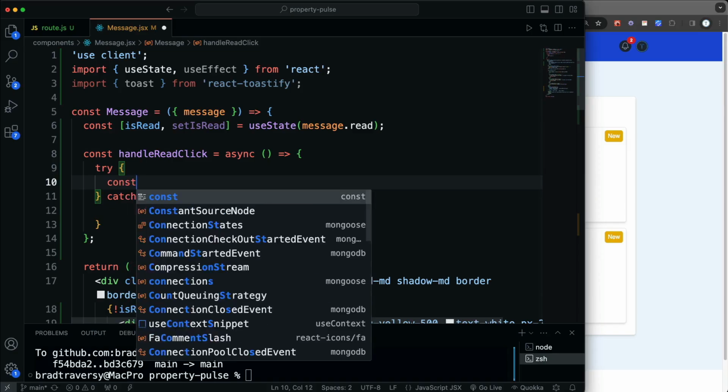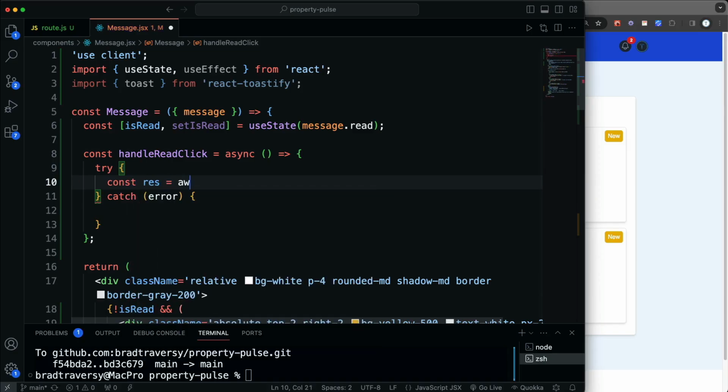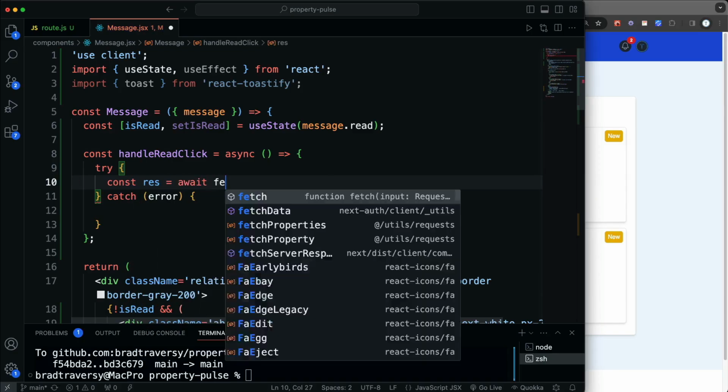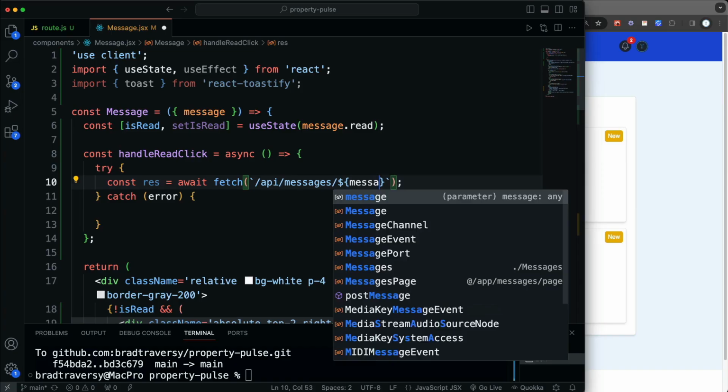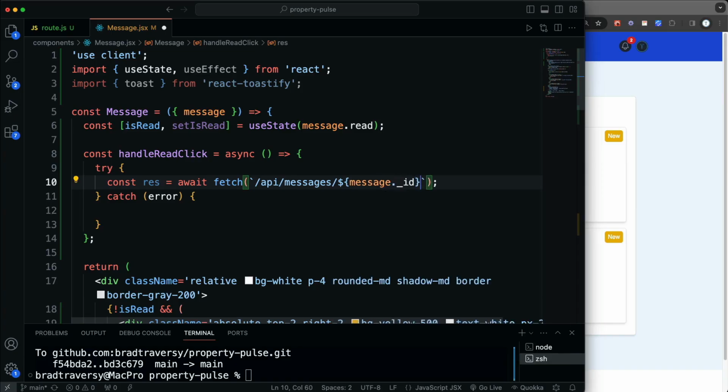So we'll go const res, set that to await fetch. And in here we're going to use backticks because we're going to add the ID in this route. So it's going to be API messages slash and then the message dot underscore ID. And then we also want to make sure that this is a put request.